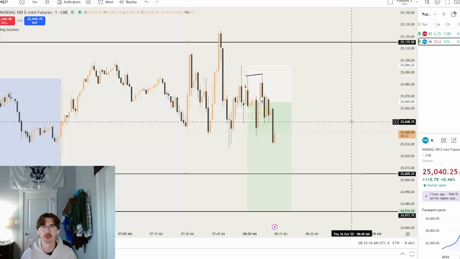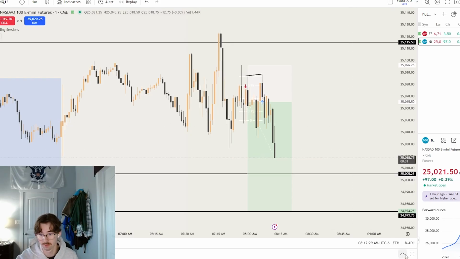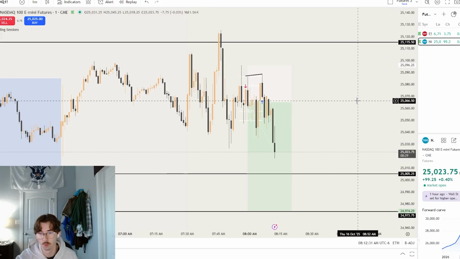Because again, it's just the fear of money. That's literally all it is. It was the fear of money that made me move my stop loss. It was the fear of losing money. It's the fear of me losing a lot of money compared to, I lost 430 when the stop loss was 600, so I saved about $200, right? But it doesn't matter, because it's the fear of money. I just need to detach the fear of money out of my head.